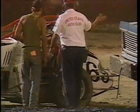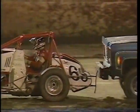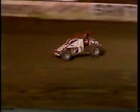You can see that Andy is not happy with the situation at all. They're going to try to push him off again, and apparently the car is going to operate okay. Well, the car should be okay, but that's a costly tank with the fuel bladder inside, and obviously the driver is not very happy about that. So Andy Hillenberg will join the field at the tail end as the cars get in single file formation for a restart. We completed 2 laps before the yellow came out. Larry?